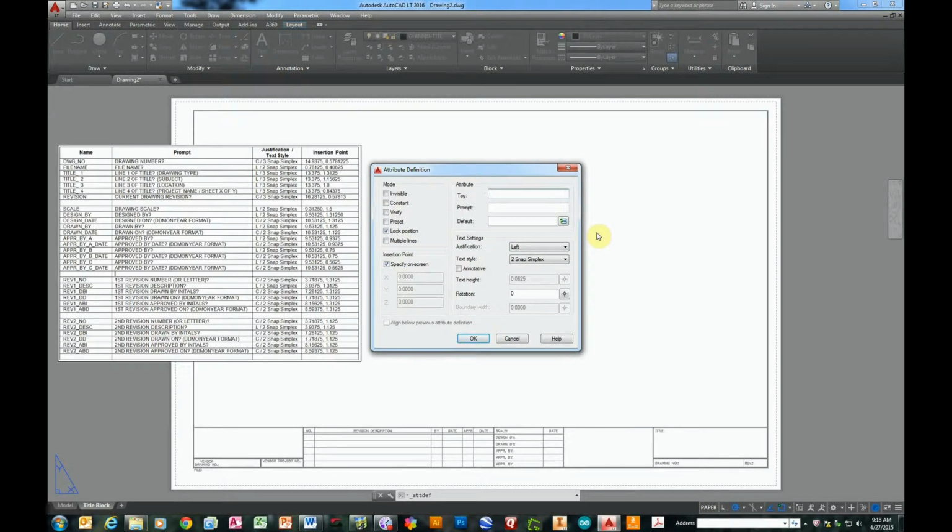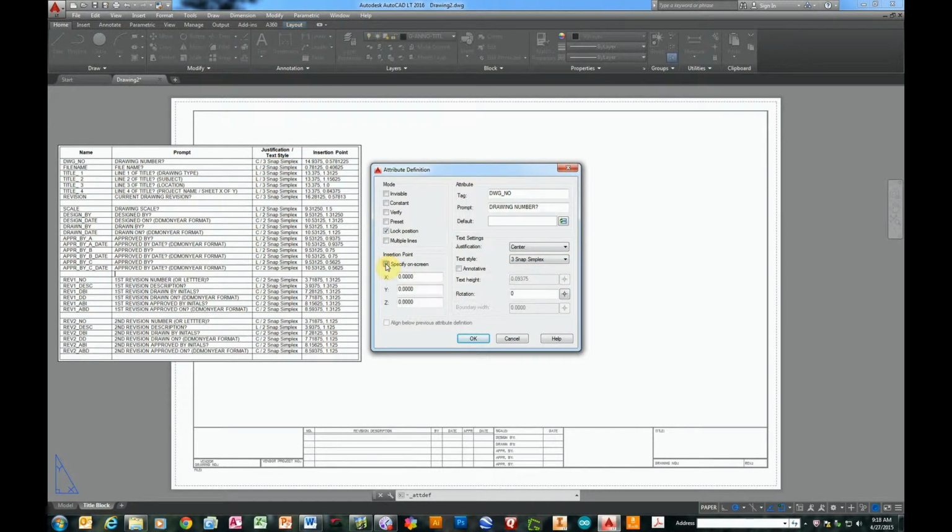So, first attribute that I'm going to put in here, my tag, is DWG, drawing number. This is the prompt that it's going to ask you, and I'm going to say drawing number question mark. We're going to use a center justified 3-snap simplex.